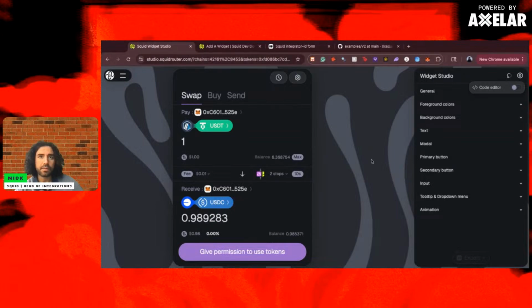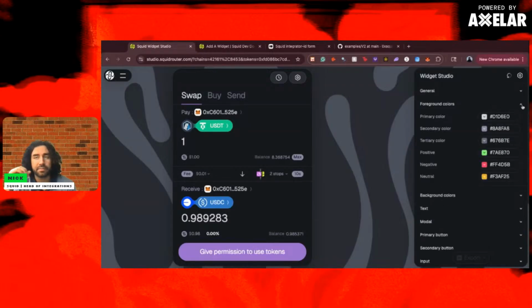This is where the widget that we have on the front of our app is, and you guys get access to it as well. You're able to customize the UI, highly customizable: change colors, text, pretty much anything on this that you want. And you can also test transactions.